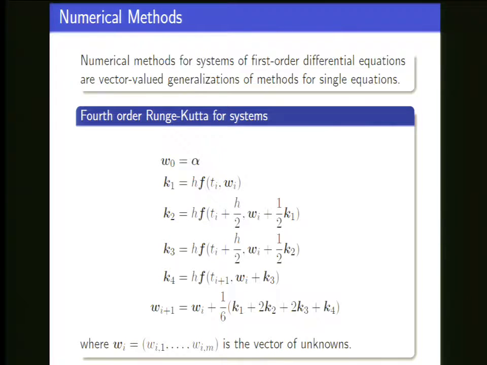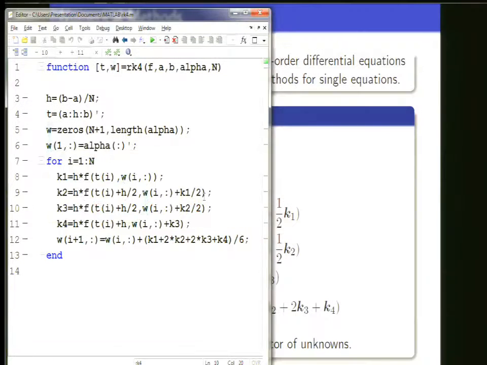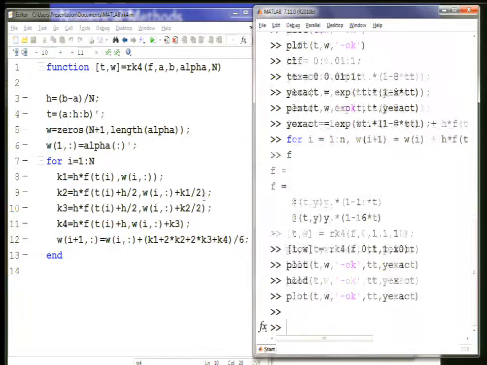And here's another good news. My function is written to handle this. If you want to, that's slightly more advanced MATLAB that you can look into. But the reason for all these w(i,:) expressions, with the comma and colon, is to make sure it works. But you don't have to worry too much about it. You can use it as it is.